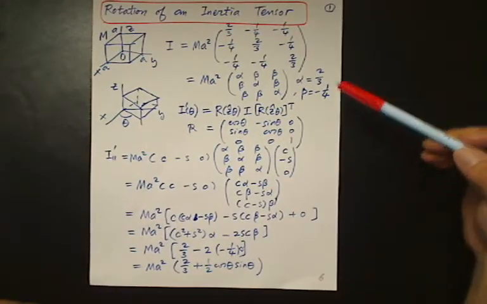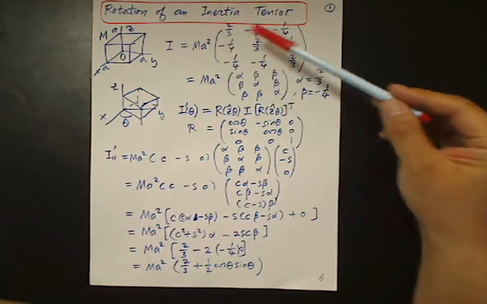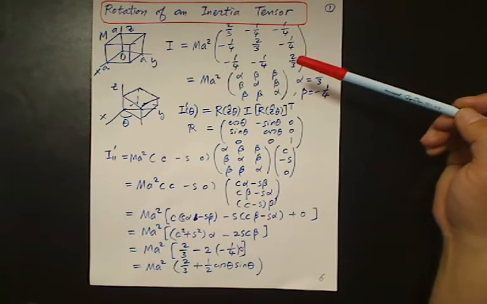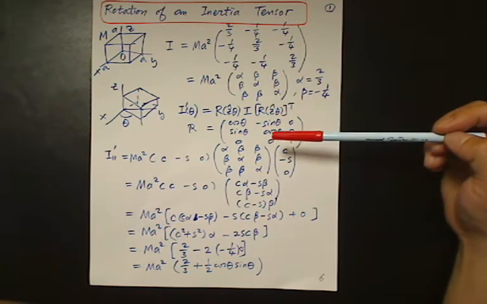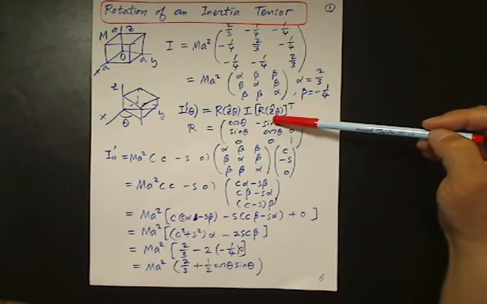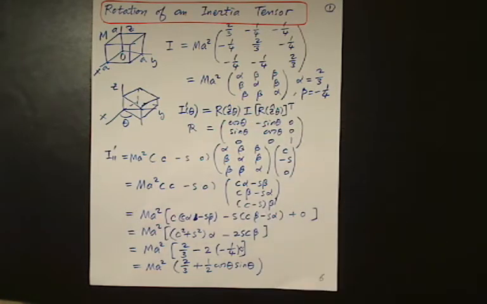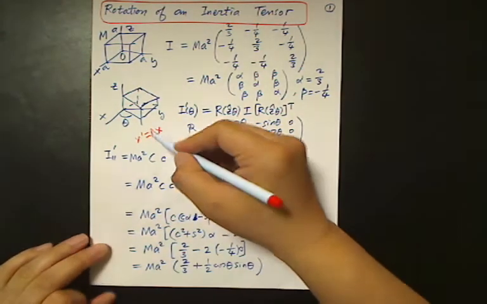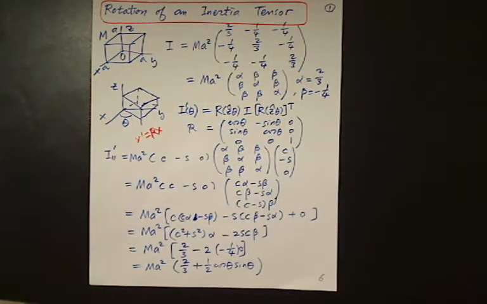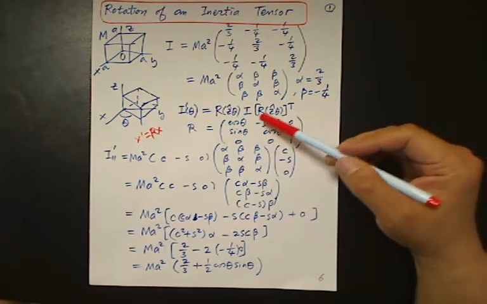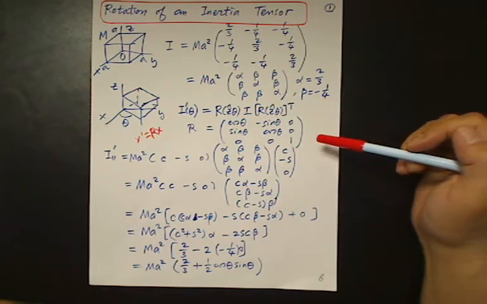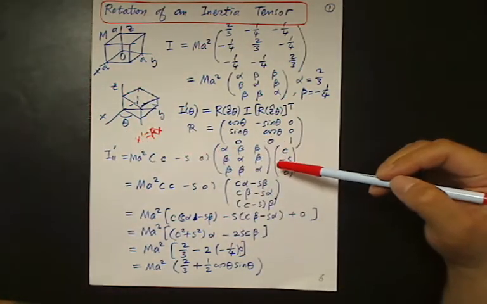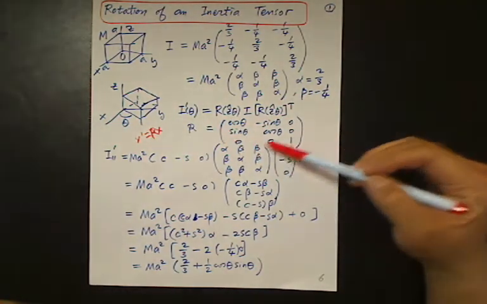Let us consider next the rotation of an inertia tensor. This is a three-dimensional object, and the rank-2 Cartesian tensor follows the rotational property. In case we have a vector transformation x prime equals R x, with R the rotation matrix, the rank-2 Cartesian tensor transforms like this. Suppose that our rotation is about the z-axis by a finite angle theta, then the rotation matrix is written in this form.